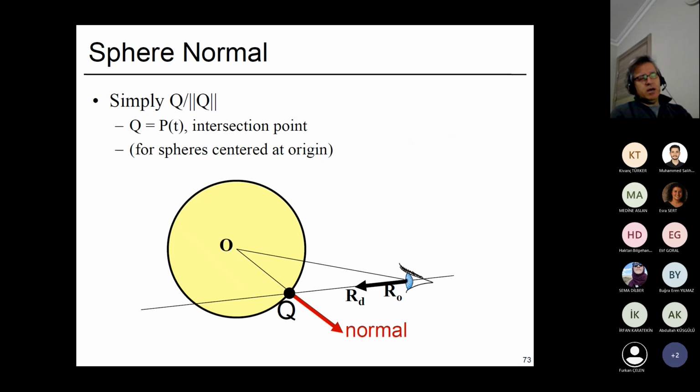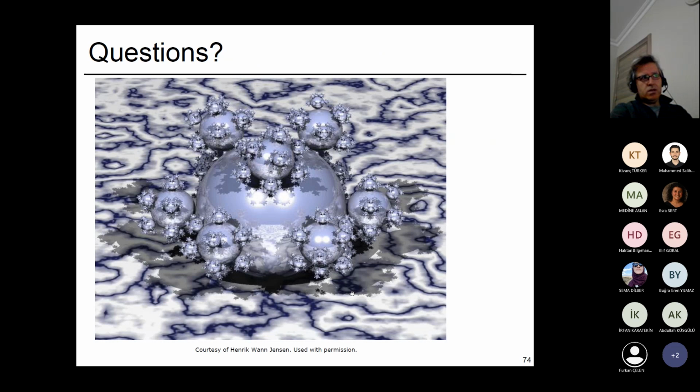And for shading now, you will need a sphere normal, right? So once you know this is your closest point, you need a normal. The normal is going to be from the center of the sphere to the point that you intersect, and that intersection point is P(t). So from the sphere center to this P(t) will give you the normal. So this will be easy to calculate as well.